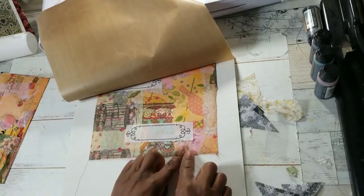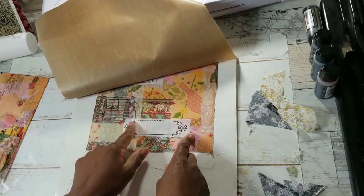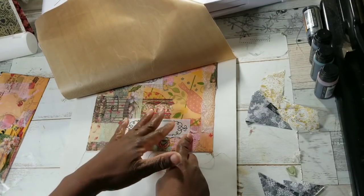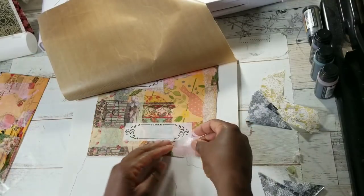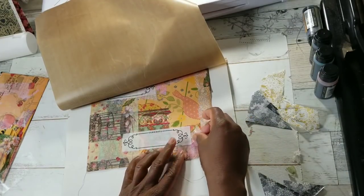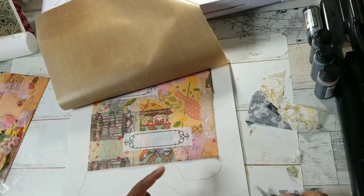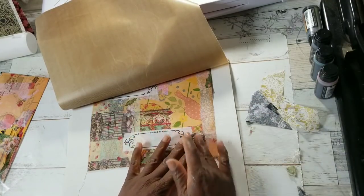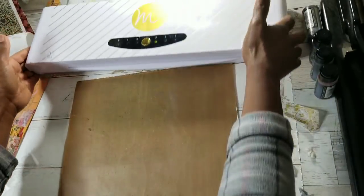But if you want that back flat again, what you can do is just take heat and bond, and I've already added my label. By the way, you can lift your label off your napkin, but you will tear some of your napkin. That's after you've fused it. But if you wanted to lift up the label, just reapply more heat and bond and more napkin, and you can cover up your mistakes. That's the point. Okay, so I'm going to layer this heat and bond over part of the label. And let's see, add a piece of napkin, and let's fuse it one final time.